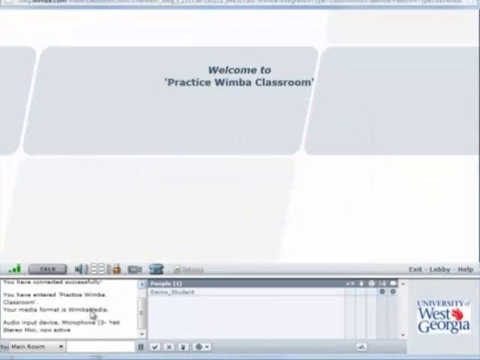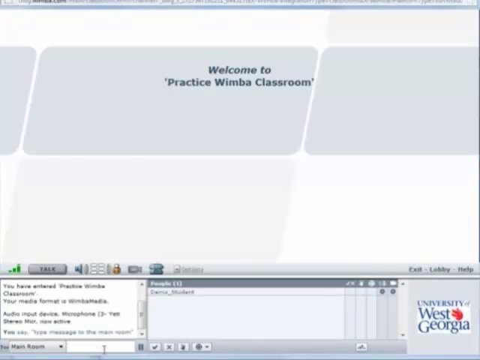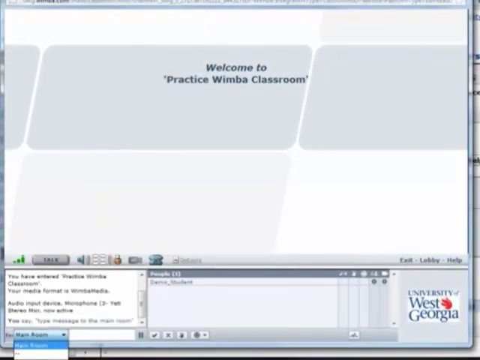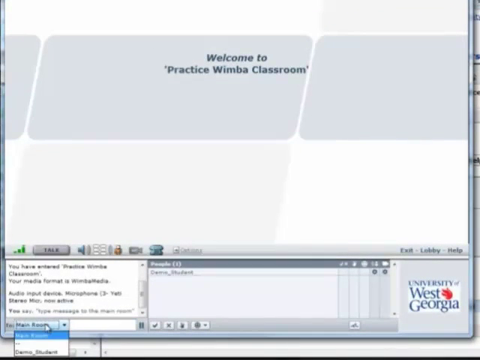Next, we'll go over the chat tool. Down at the bottom left, you'll actually have the main room as your default. So if you type here, what this will do is send out a message to the main room using this method. So you'll just type your message and then hit the enter key. If you want to compose a message to a specific person, you can choose that via the tool here. Let me move this up a little bit. There we go. Make sure y'all can see it.